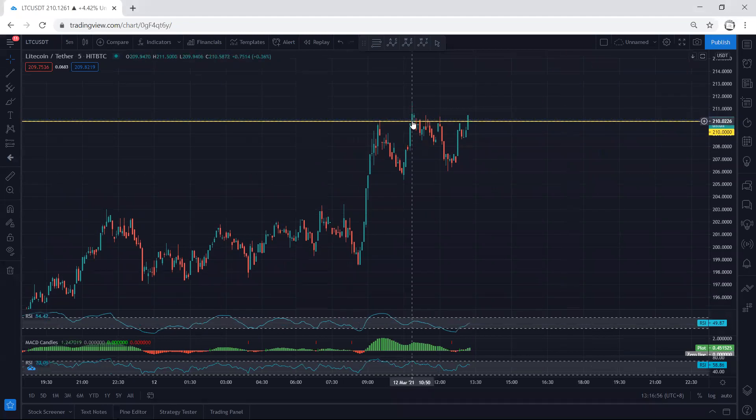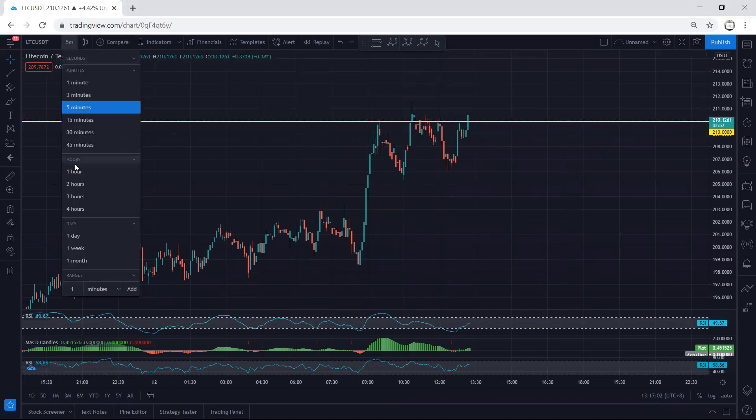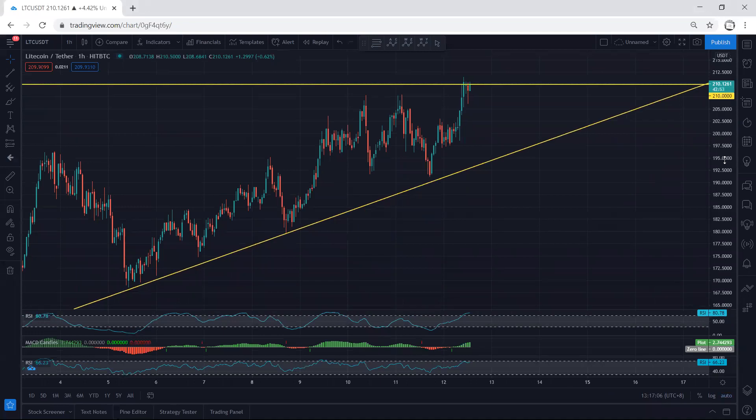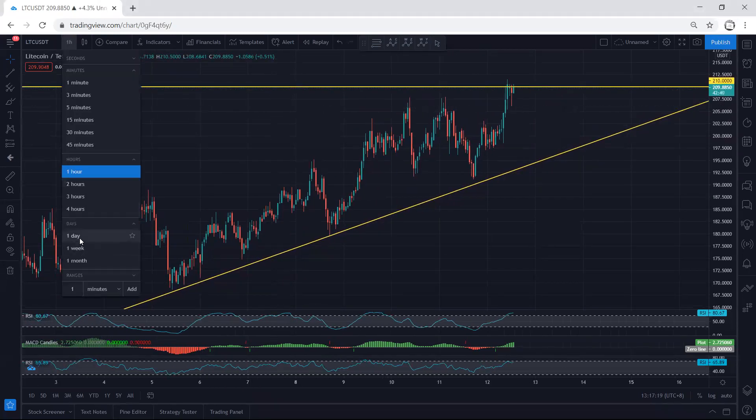The price is still above the top but it's not moving. I think traders should start to manage — whether they want to close the trade, or if they want to keep it, they should at least watch out in case this gives one more drop. The best thing right now is to take out the trade, and then we want to see what comes next.